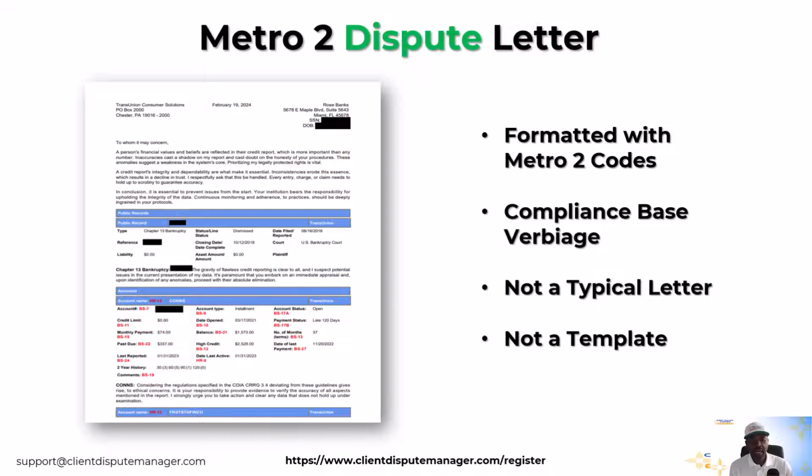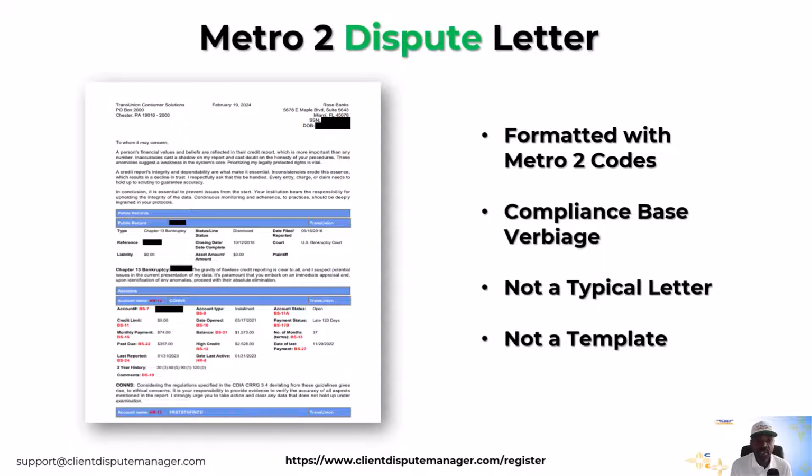And the third type of dispute letter is what we call the Metro 2 dispute letter. These letters are carefully crafted with Metro 2 based codes. They're not like your regular factual dispute letter that doesn't have Metro 2 codes in it. They're not like your consumer law based letter that doesn't have the consumer laws surrounding it.